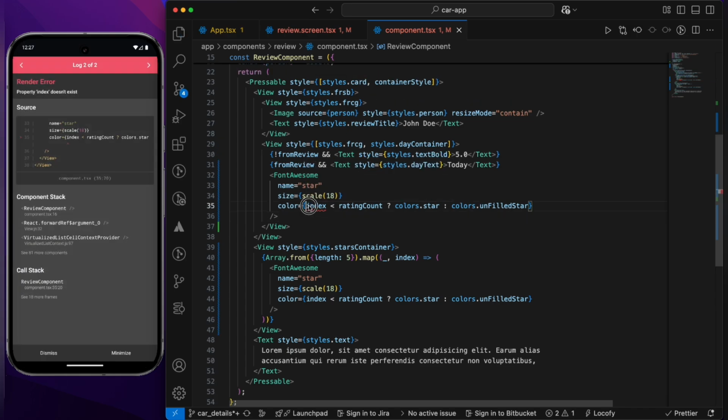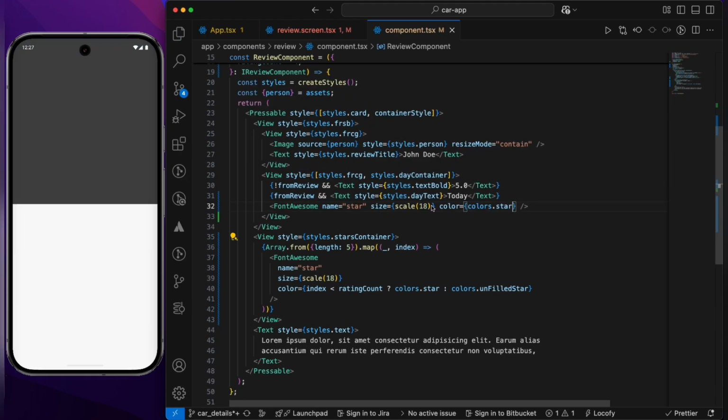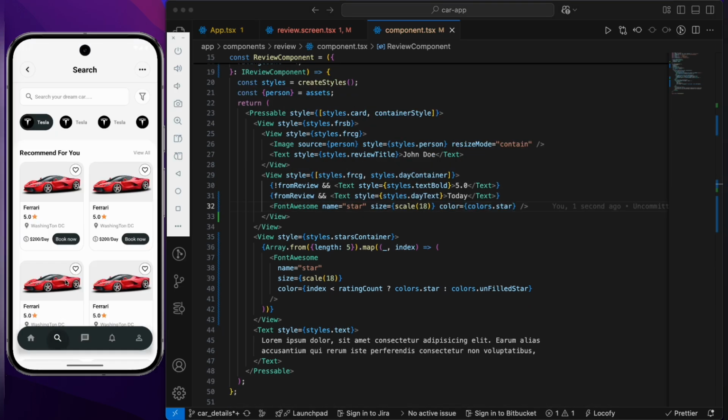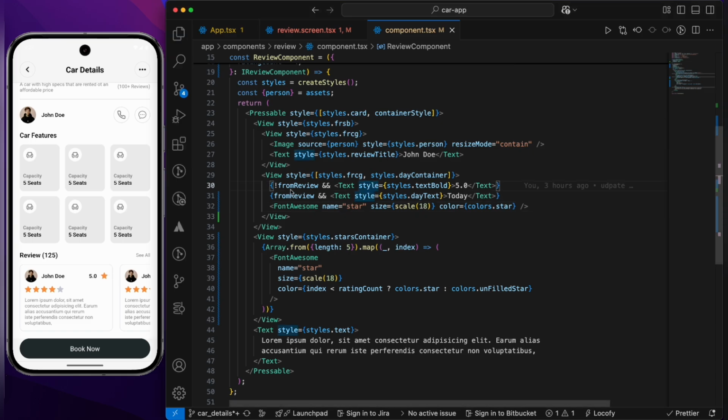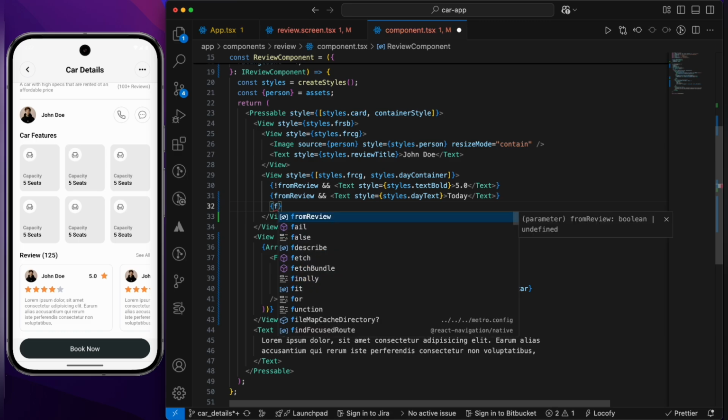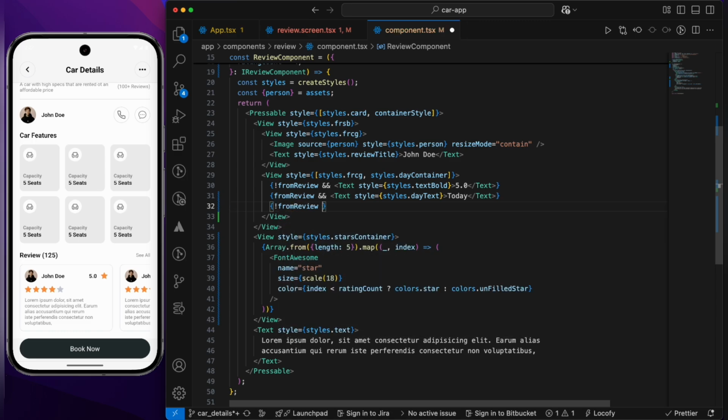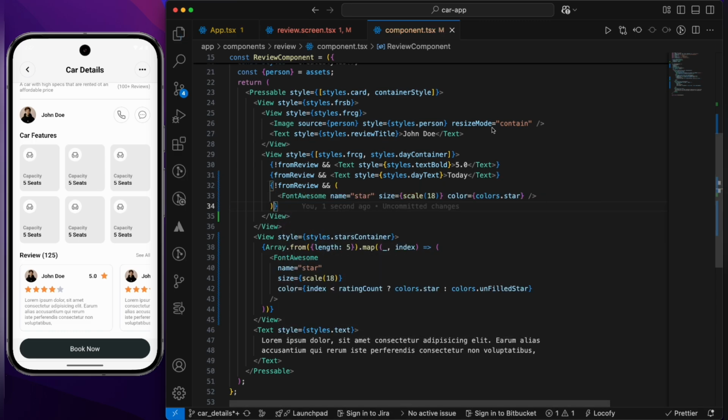So we do not want to show this, so only the star style we need. So come over here, yeah, like this. Okay, but it will be only shown once we are not from review, like this.